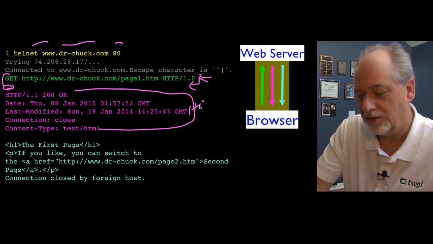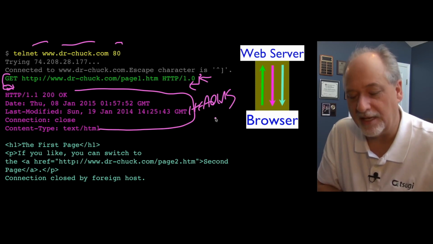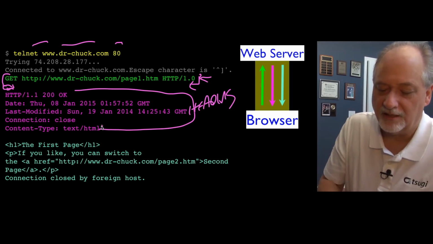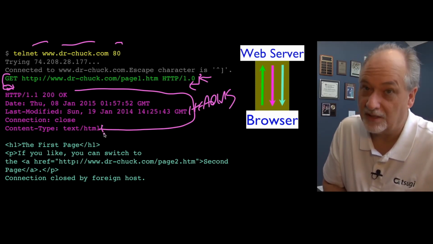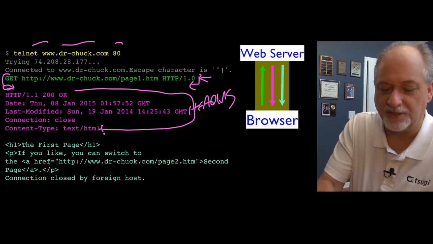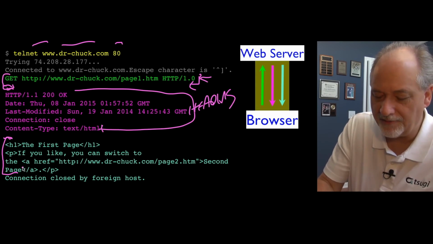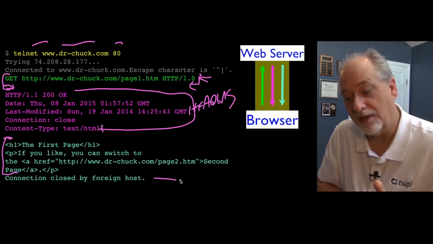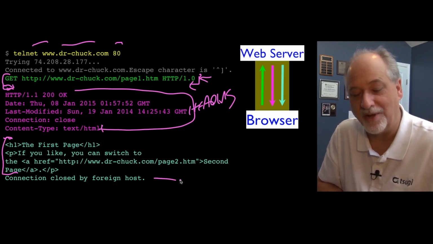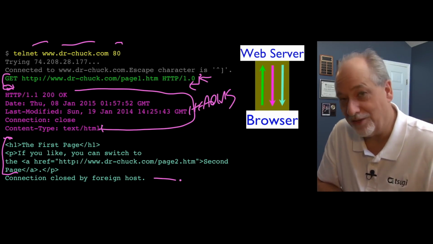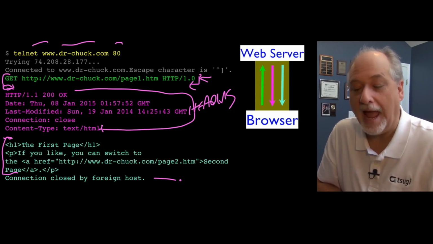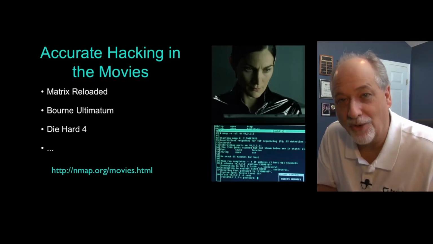If you do it right, and the server is properly configured, the server will give you back some headers. And this is metadata about the document you're going to get. For example, it's saying it's got text/HTML, which means that the remaining stuff is going to be in HTML, hypertext markup language. It has a blank line, and then the actual document, and then the connection is closed. And so if you do this, you can set this up in a way that you can run this on your own computer and in effect hack through the back door a web server.